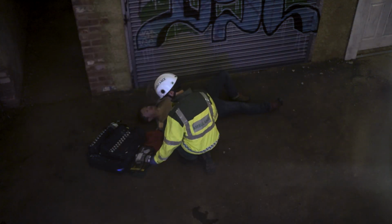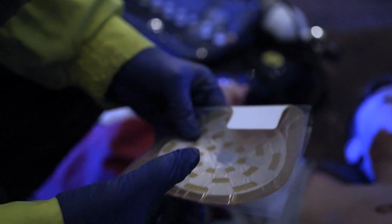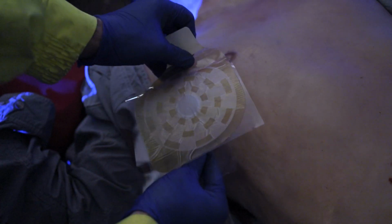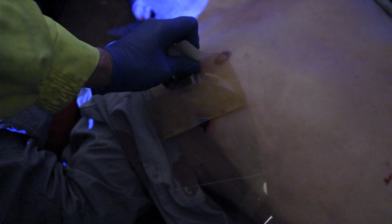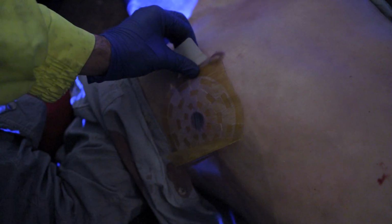Once the wound has been exposed and you have wiped the surrounding skin, open the pack and remove the Foxseal Vented chest dressing from the packaging. Grip the protruding tab and peel back to remove the Foxseal Vented dressing away from the clear liner. This will expose the adhesive side of the dressing. Be careful not to touch the adhesive side, as this has a strong sticky nature.